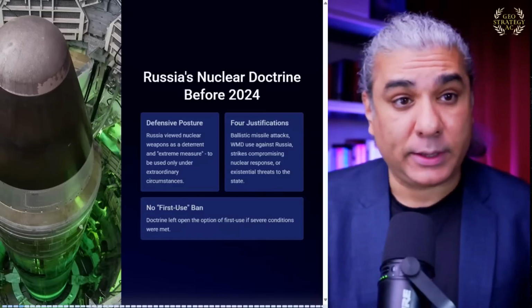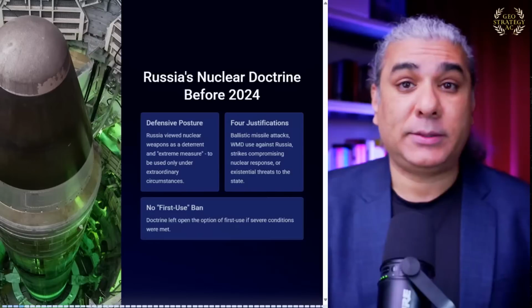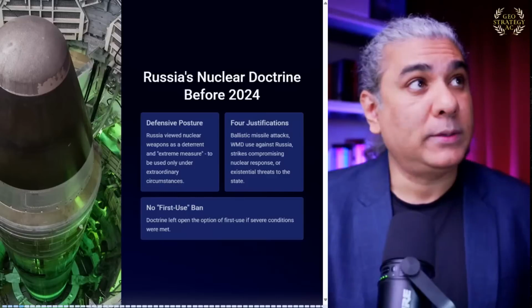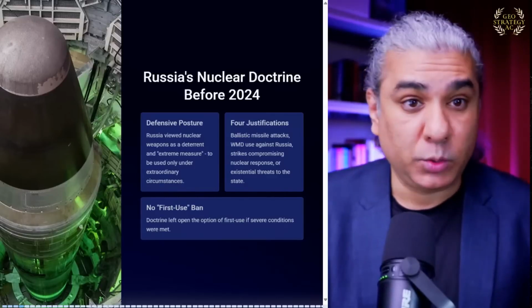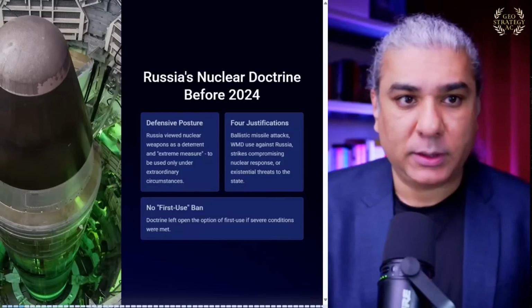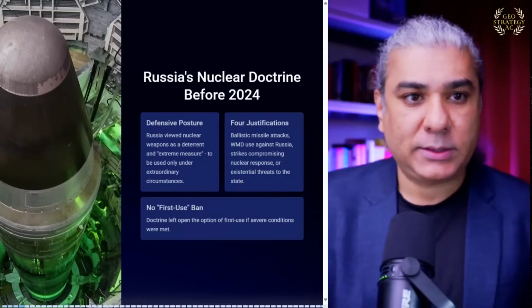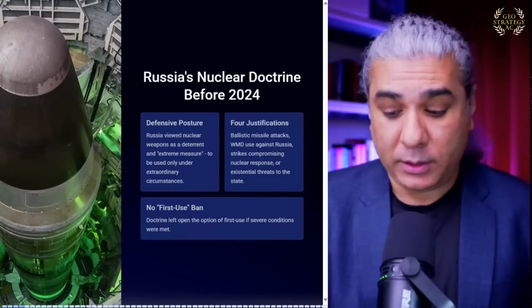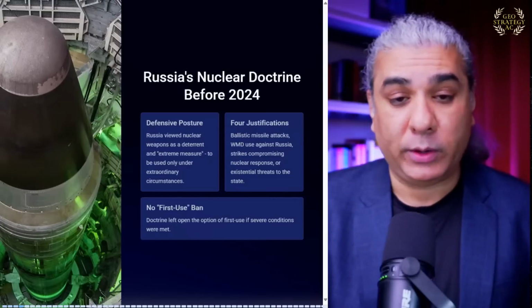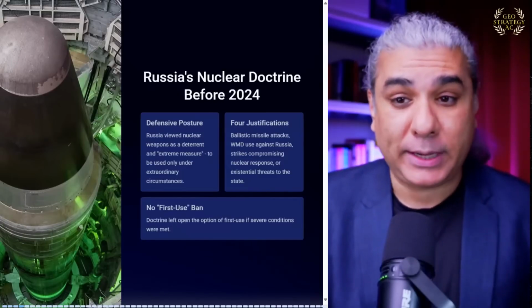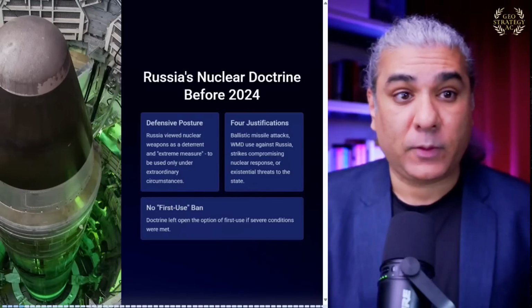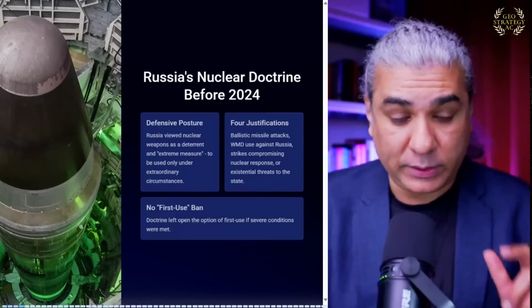Now, why ballistic missile attack? It's because a ballistic missile is capable of delivering nuclear weapons, nuclear warheads. So when someone launches a ballistic missile towards you, you have no idea what's coming in the missile, right? You don't know whether it's a conventional warhead inside it, or a package of multiple nuclear warheads. You have no idea. So if a ballistic missile is launched, then that is a serious red line. That was the first red line for Russia.